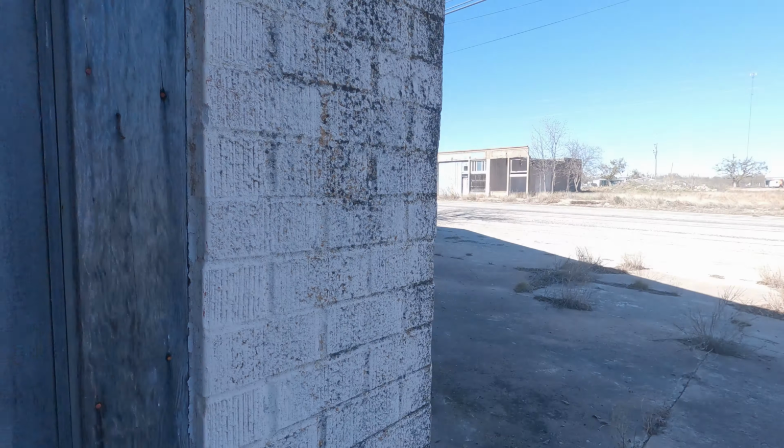Oh, look at the big hole up in the side of it. That's a thick wall. I know, I told you that. Did you? Yeah, I mentioned it in the video, when we were driving by looking at it. Roof drain, downspout. Yeah, that's what it looked like. Somebody's still using it. That was a kitty.